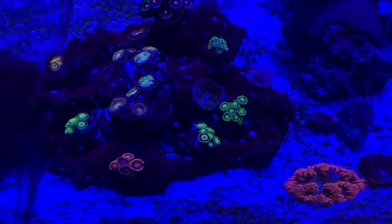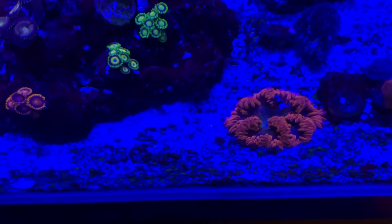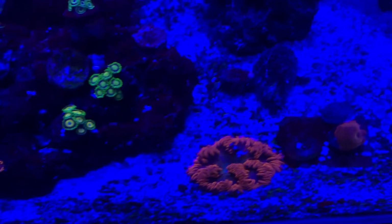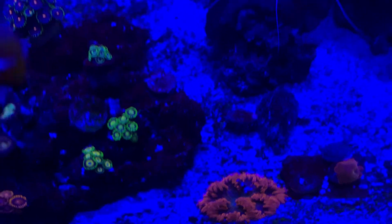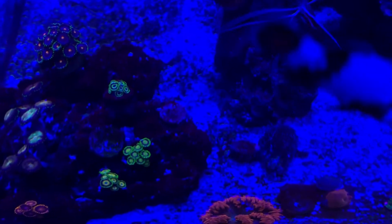These Pallies, for some reason, have not been doing so good, so that's a topic for a different discussion. Here are some scrambled eggs. Again, I only started with a few. Now I have multiple. The King Midas, I've got a few that popped up. Somebody was telling me that these grow extremely fast, but that hasn't been my experience. LA Lakers, again, only started with a few of them, and you can see there's multiple on there now.